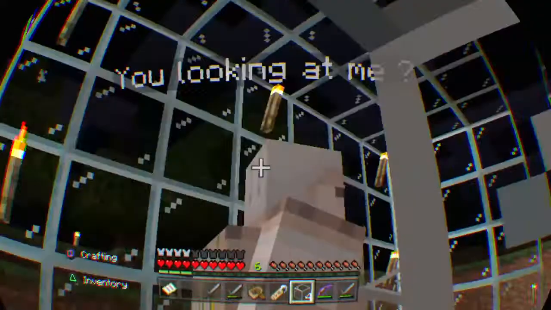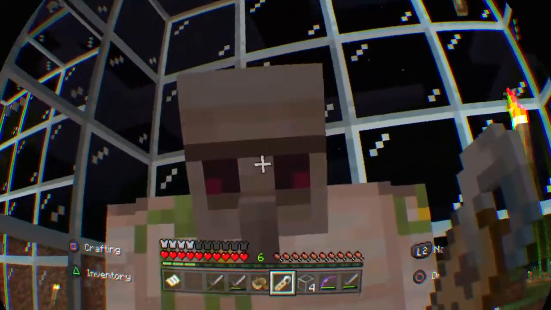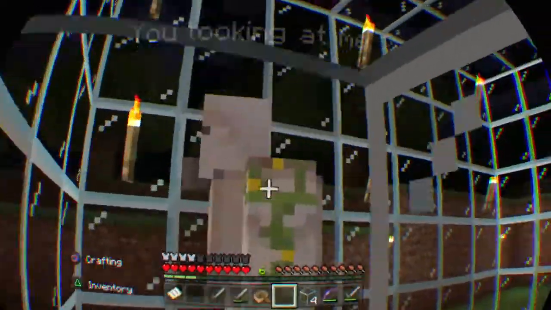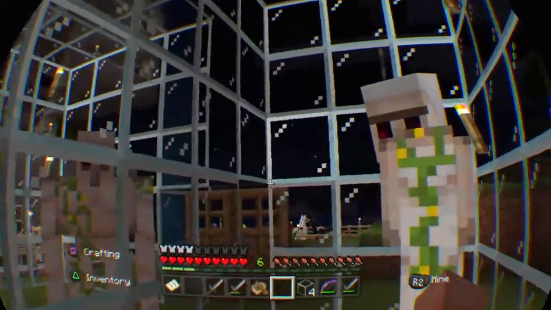Tell ya, anyone who says Minecraft in survival isn't scary is lying, because it is fucking scary. Because if you die, you lose all this shit. And the iron golems. Right, now that one, it says you looking at me. This one should be, I'm looking at you, so I've got to put that name tag on him. How do you do it? That's it, there you go. That one, he says I'm looking at you, and he's saying you're looking at me. Cool. Excellent, right, we're done.